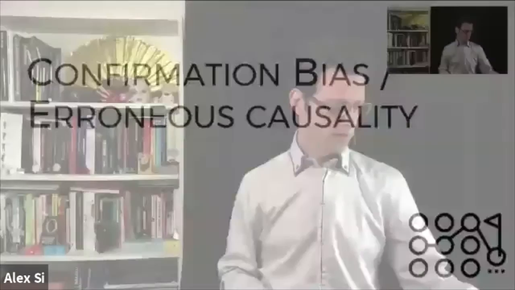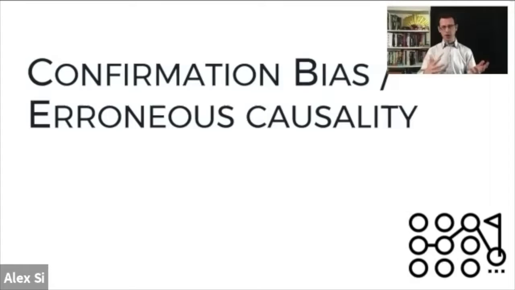Depending on how you classify the biases, there are around 120 to 180 cognitive biases that we have classified. In those short 30 minutes, I won't be able to dig into all of them, but I've selected 3 to share with you because they are really important in the decision-making process. The first one, you have probably heard the name, is the confirmation bias. And I combined it with the second one, the erroneous causality.